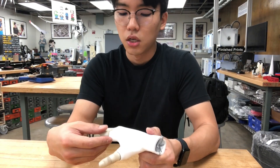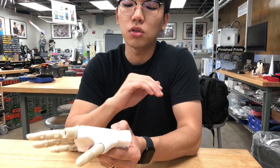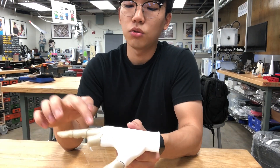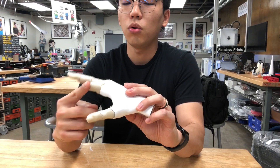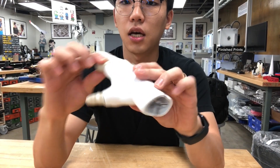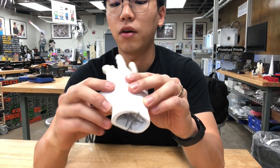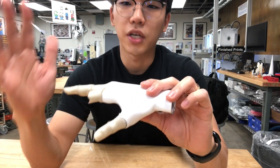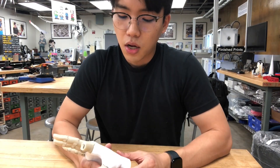This model is originally intended to use some sort of elastic tendons, but since we do not have those, we just hot glued everything as a static model. Only this part was left to be moved, and as you can see, we just used an electric wire that we found from a pile of trash. It seems like the movement is okay.